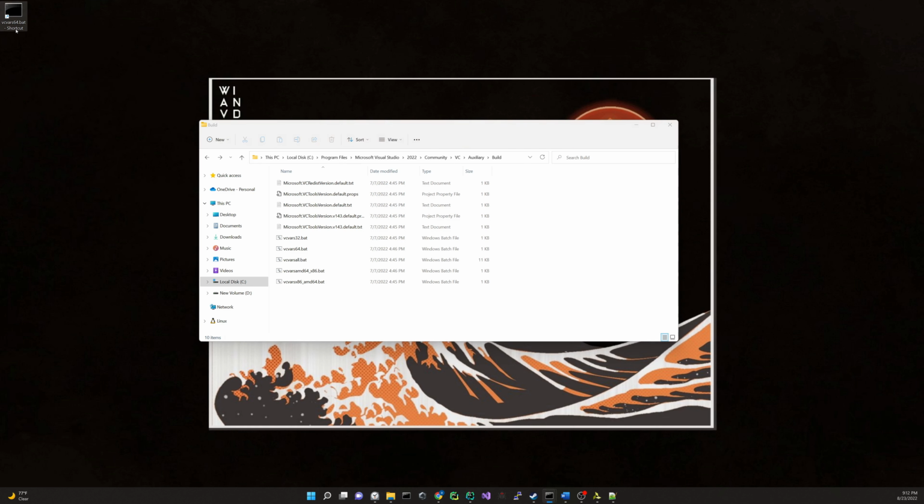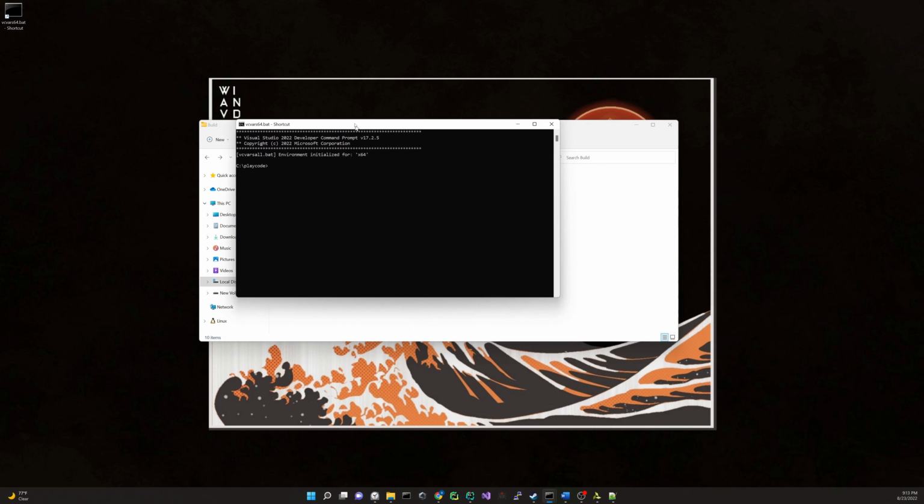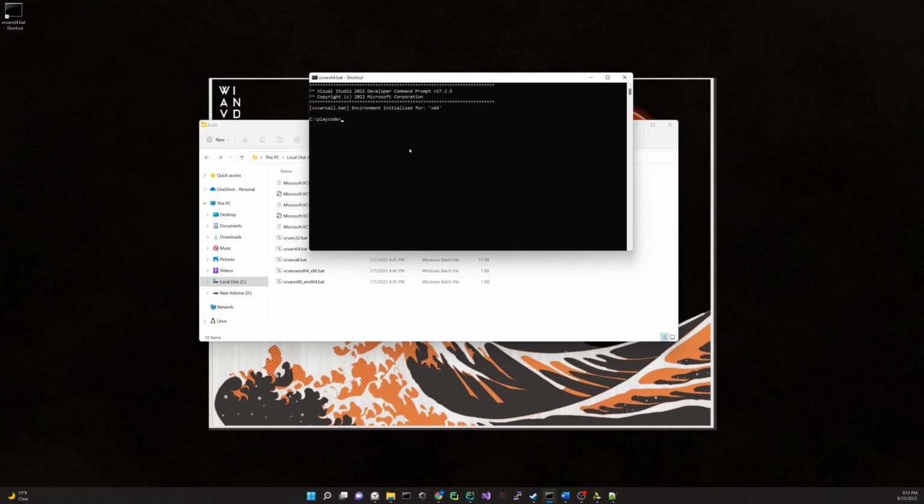Now when we run this, that launched on the wrong screen. We have an environment that's been initialized for 64-bit computing, and if you type in ML64, you should see the assembler. And you won't have this in the directory yet, but you can download this from the GitHub and then test this. You can build our Fibonacci loop and then run it. Now you are all set up to compile assembly code.